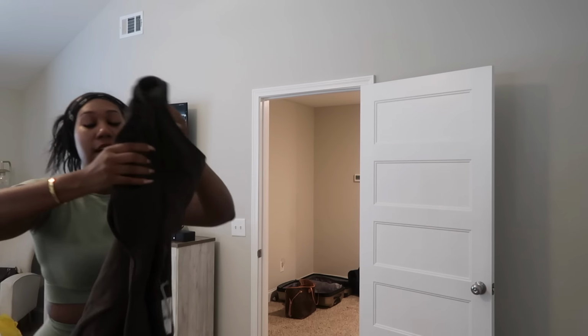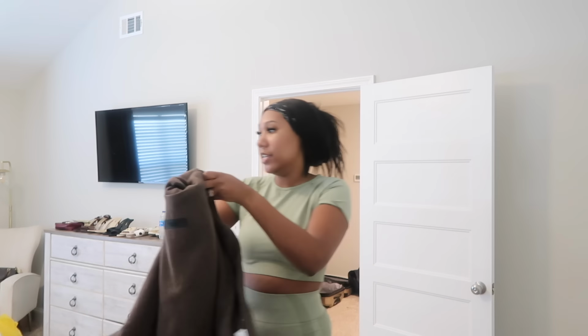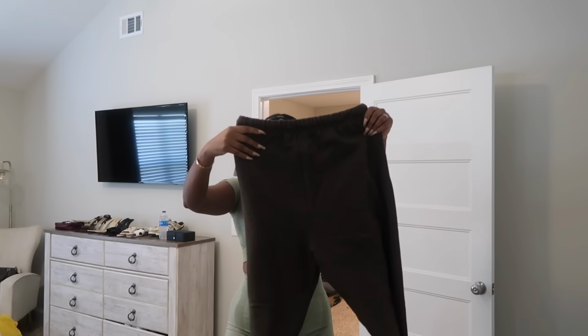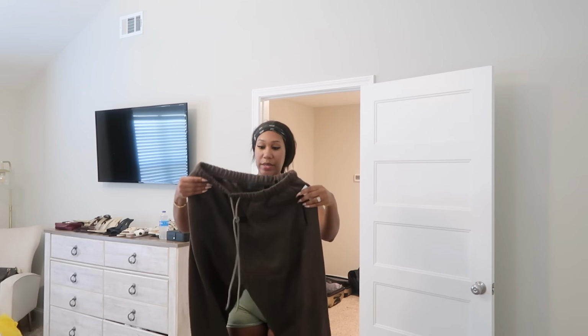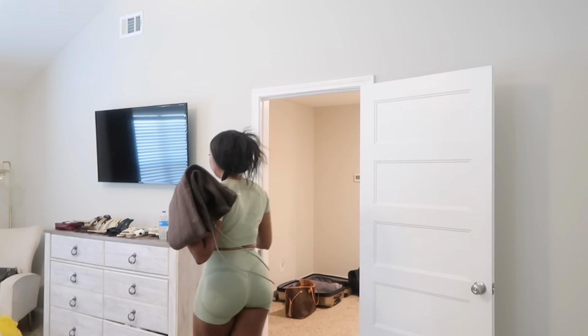And oh, so I have the crew neck, he got the hoodie. Because I hate wearing hoodies sometimes with my hair down, it just be in the way. But I should have got a hoodie. Whatever. Here's his, he got the hoodie. And then I don't know if these sweats are his or mine. Medium. Okay, these are mine. And then we got me. I got medium sweats, and I think he got large, so we can have that oversized look. So I don't know. We might wear this to the fair. Be a little cute couple.